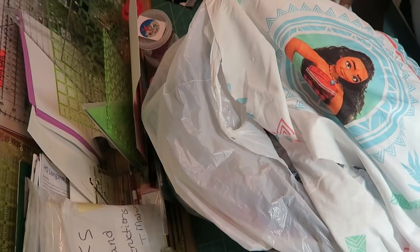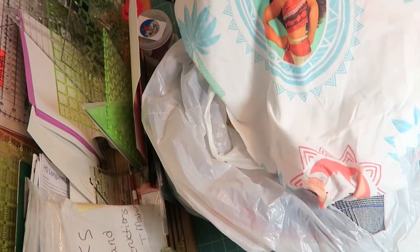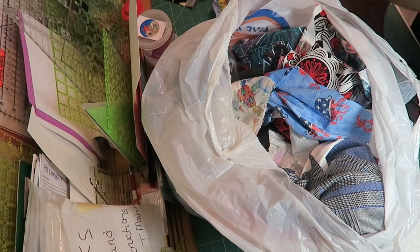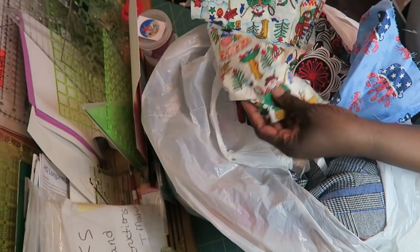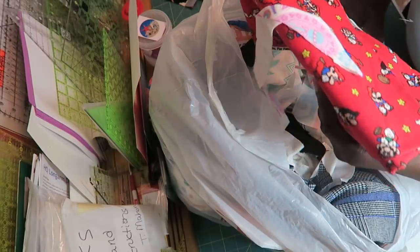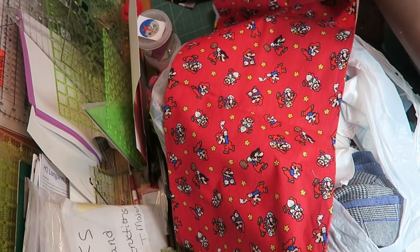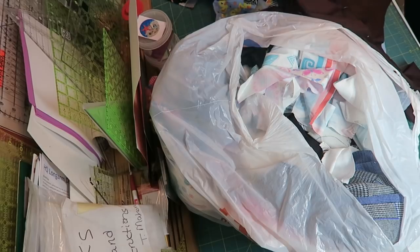This here is kind of a rayon print. It looks like some of the Disney characters — I don't watch a lot of cartoons so you'll have to tell me what this is, but somebody might want this, so I'll put it aside to give to someone else. Then we've got a piece of Christmas cotton print. So now we've got Mario fabric and she's got quite a bit of it — really cool. I'll make a couple of pillowcases. I'd say it's about two yards of Mario print, so I can make some pillowcases for my nephew who loves Mario.